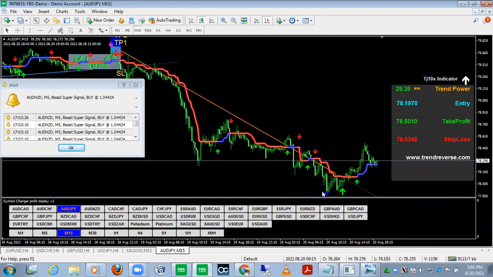Now, look at this one now. This is the blue one. This is the big green. This is the third green. What happened? You moved. Do you understand? Now, on this time frame now, 15 minutes time frame, at this time, it is 10:00. At this time, it is 10:00.